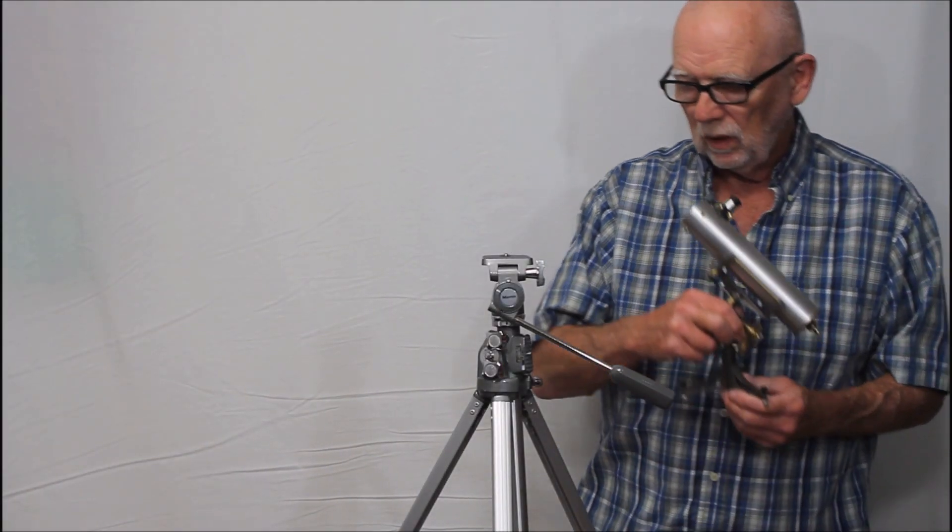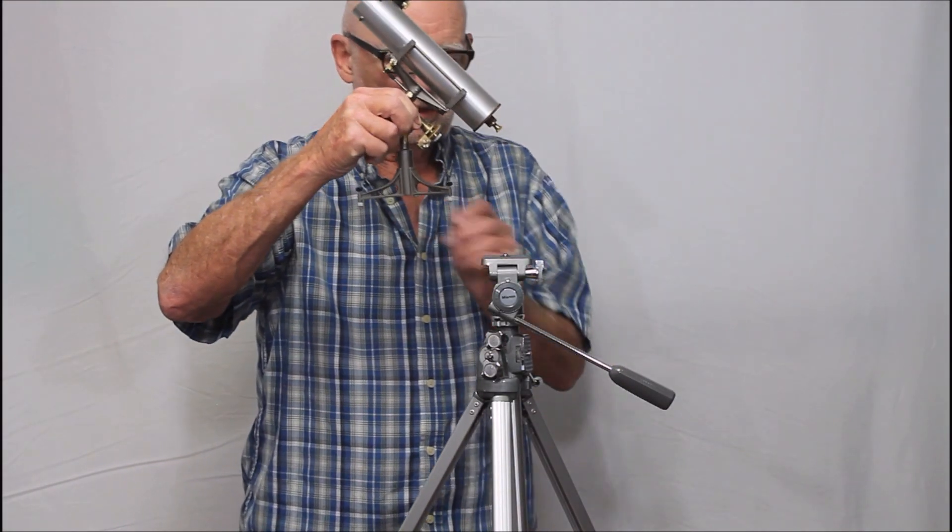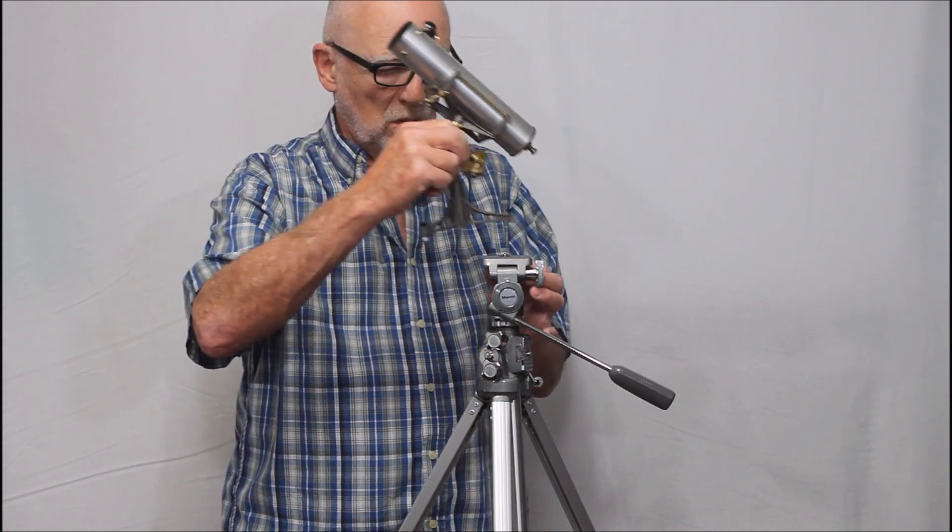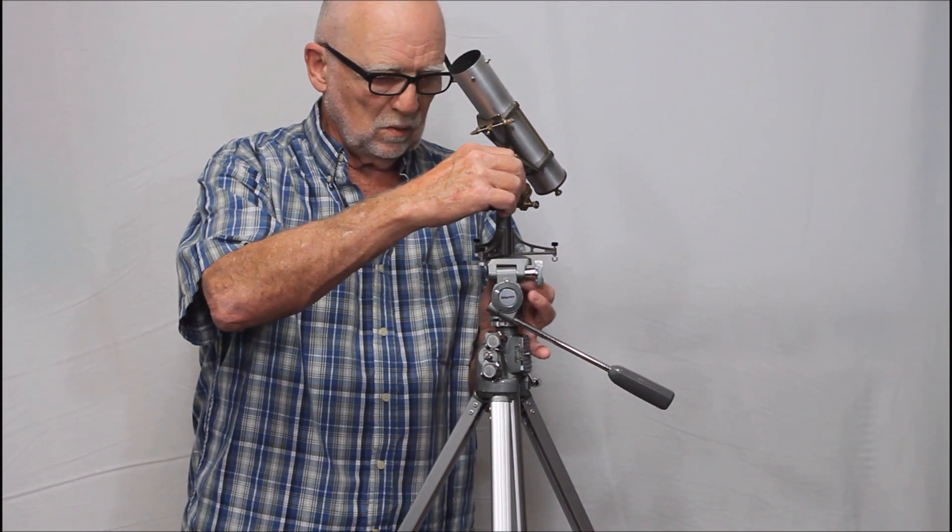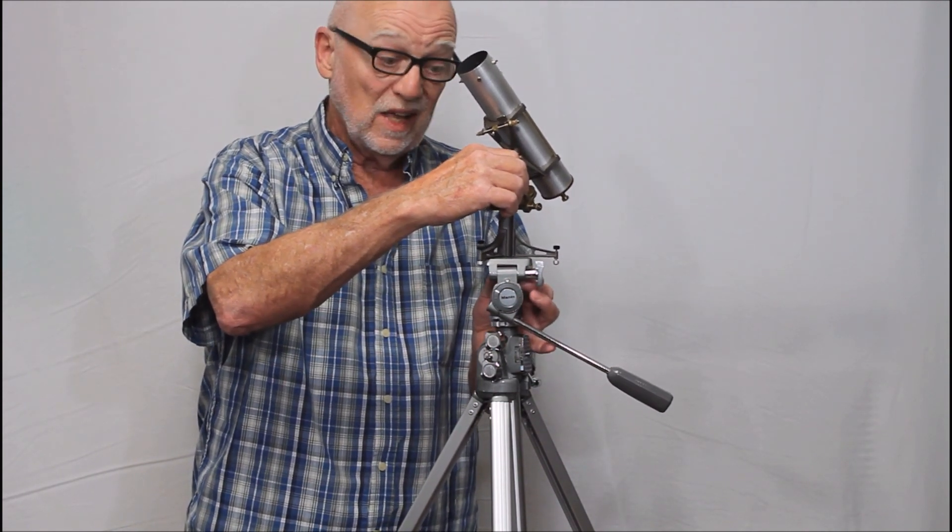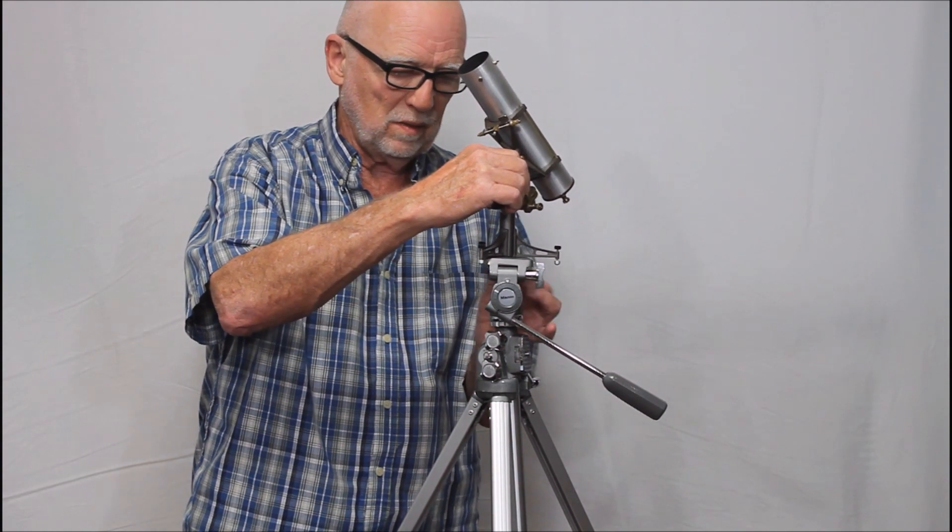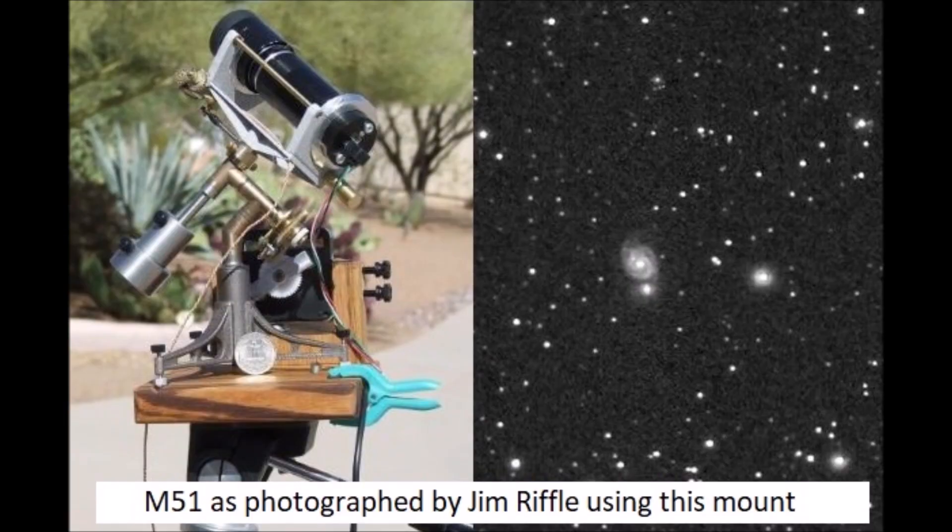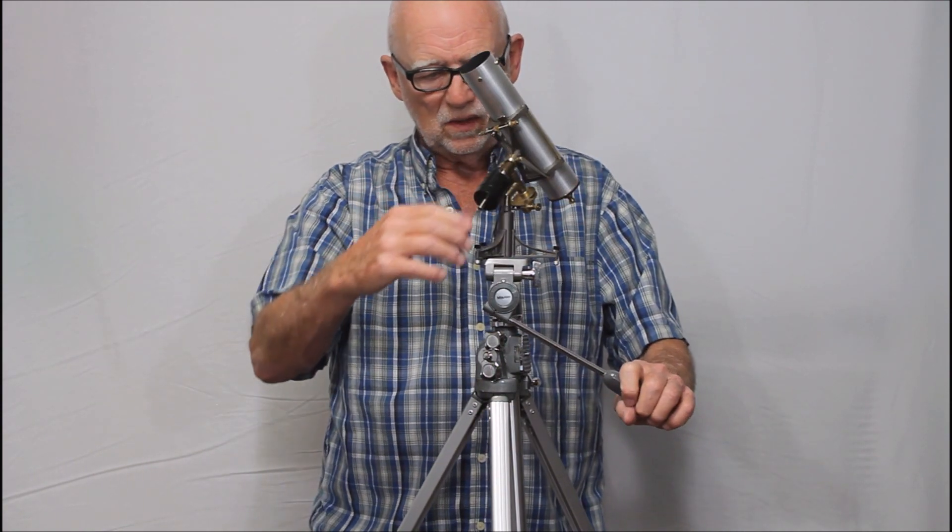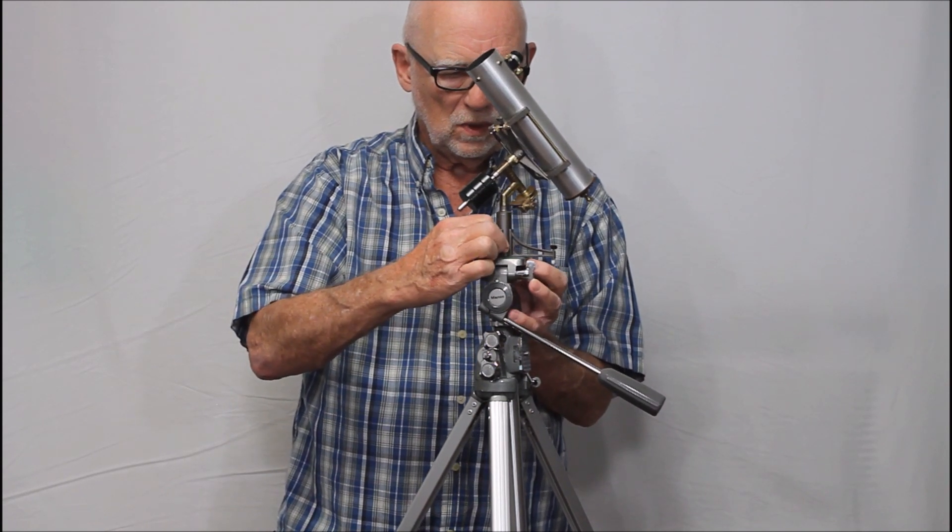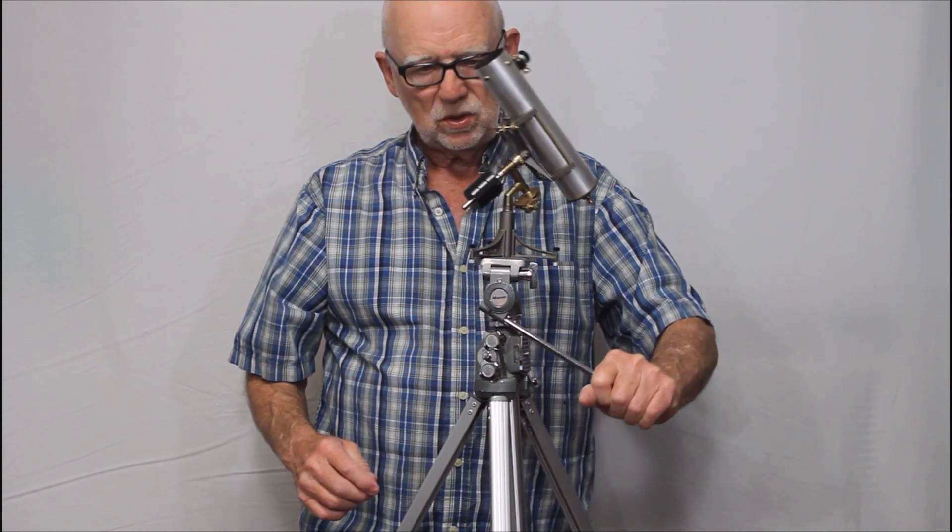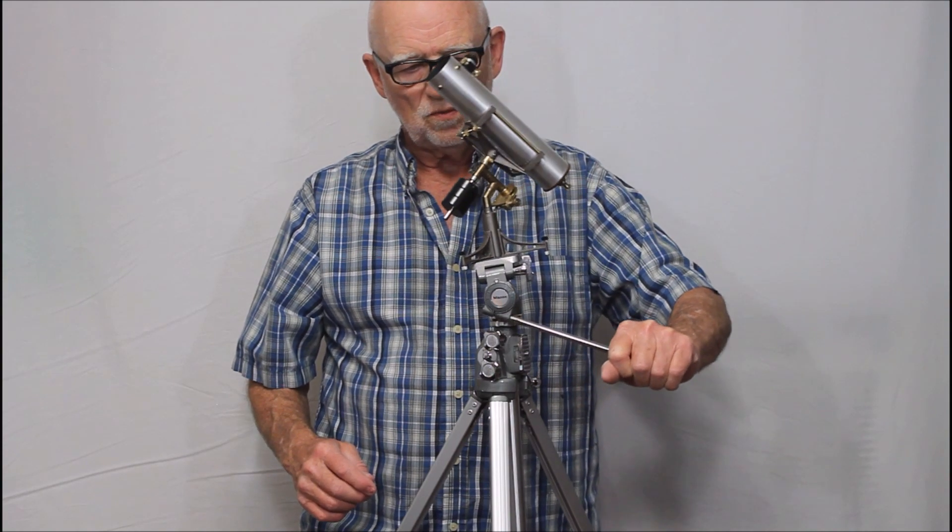For most visual work, a 45 degree angle is just fine. It will do anything you would want to do, even for modest photographic work. But suppose you want to do astrophotography. Jim has done astrophotography with this mount. All you have to do, really, to handle that is put it on a mount like so, or tripod like so, and you can adjust for various latitudes.